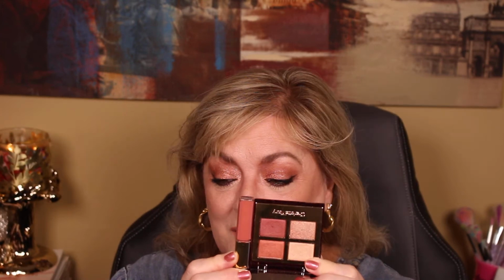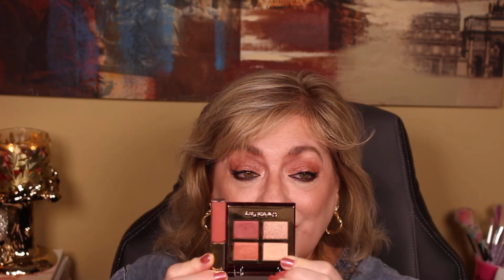What do y'all think? It does go with the eyeshadow. The Charlotte Tilbury eyeshadow. And here's the thing, I'm even using that palette, but look, they definitely go. Which goes with this fingernail polish that I've got on, which is all this rose gold that's more warm. I guess the gold is what warms up the rose.